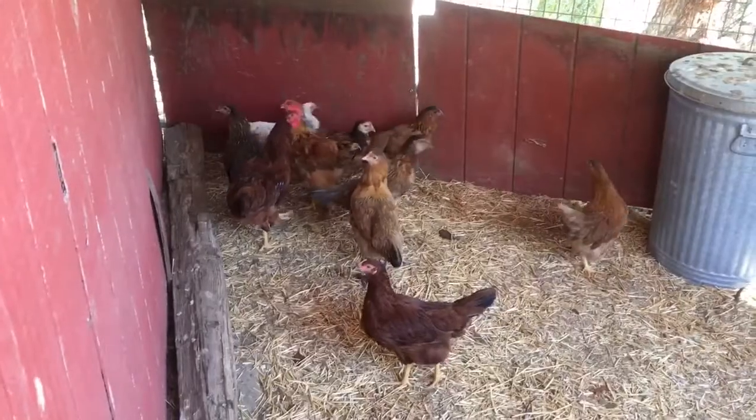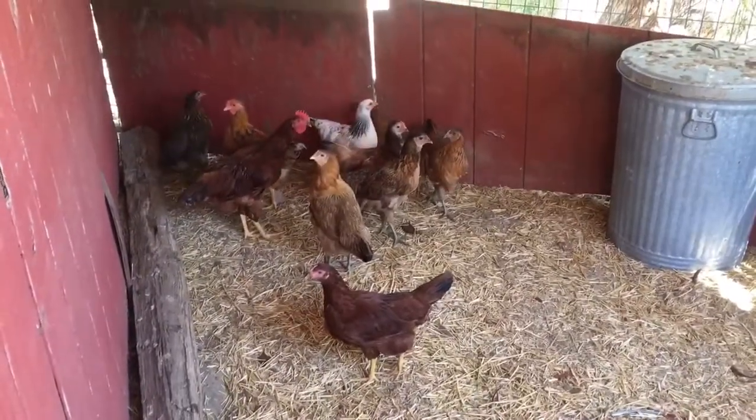Yes, I am wearing chaps — they help me when I'm loading or moving the hay around. The hay tends to cut you because it's like dried grass, so the leather chaps protect my shins from getting cut up. Yeah, they really burn when it cuts you — it sucks. Alright, gotta feed the chickens.